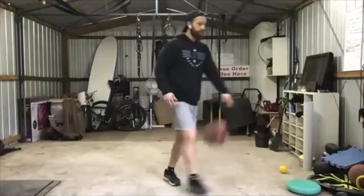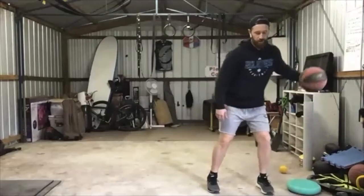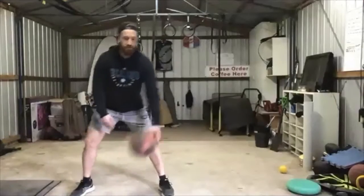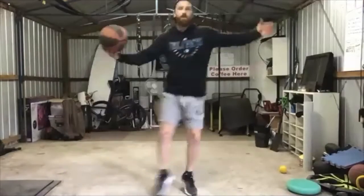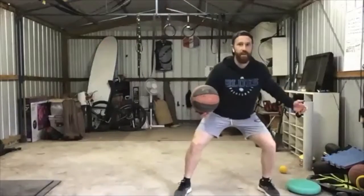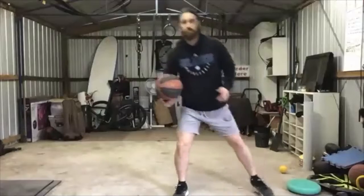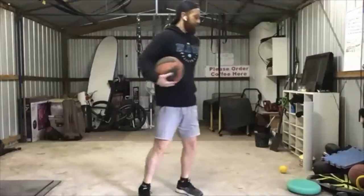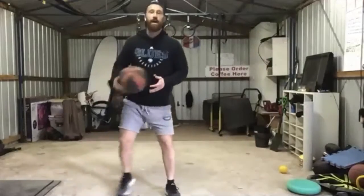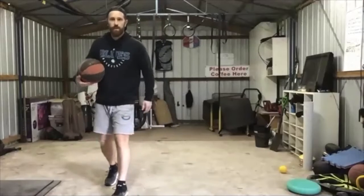Then we're going to go back, side to side. So left foot, you'll push off your left foot, hop off your right foot, and come back across. It's almost like defensive sliding, but we're hopping in the air. We're just adding a little hop, and we're dragging that trail foot. If I'm going from my right to my left, I'm sliding that right foot. If I'm going from my left to my right, I'm sliding that left foot. But we're adding the dribble motion in. All right, here we go for 30 seconds.